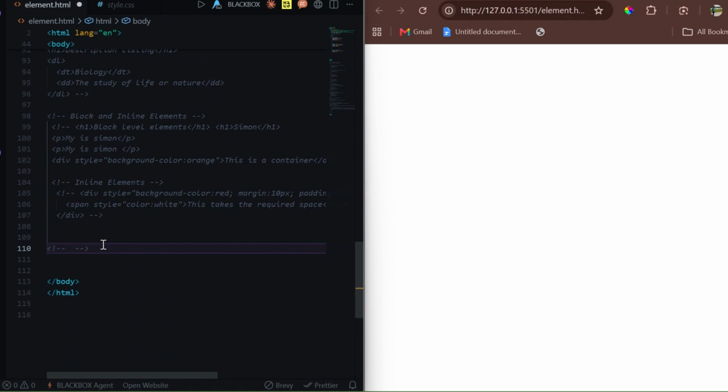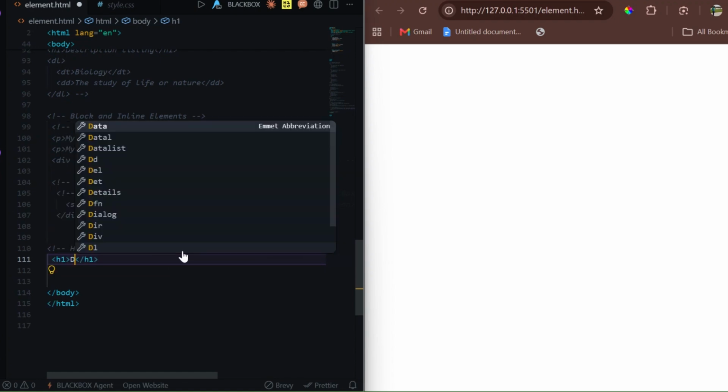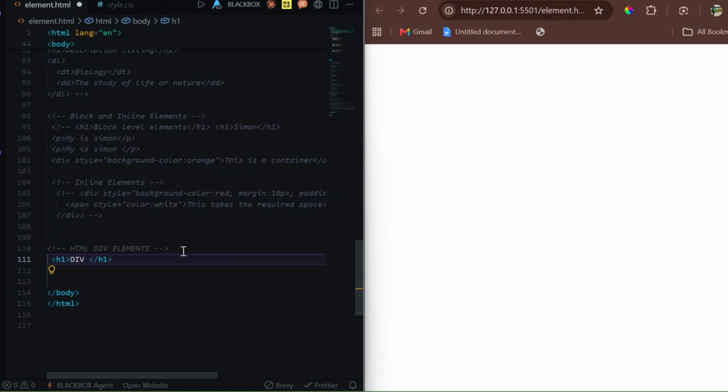So today we are learning HTML div elements. Okay, and let me put an H1 here. Sorry, shouldn't be catalog. Then we say div elements.